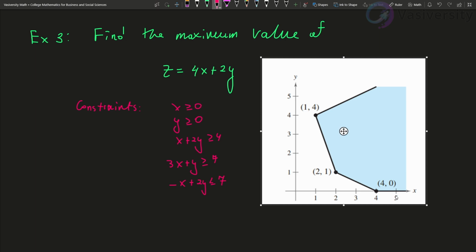Because, well, we can put a 0.5 or eventually a point like 100 will be in there. So if we put 100, it's going to be growing infinitely big, right? Because this region is infinitely big. So we will be able to find a bigger point every single time. However, we are going to be able to minimize this, right? Let's see if we can find a minimum.